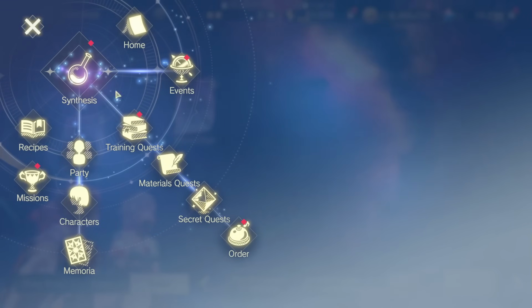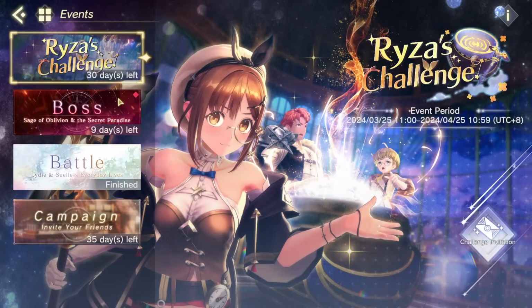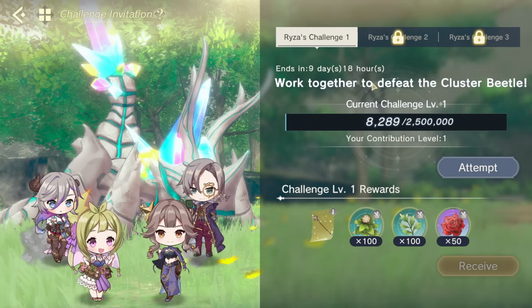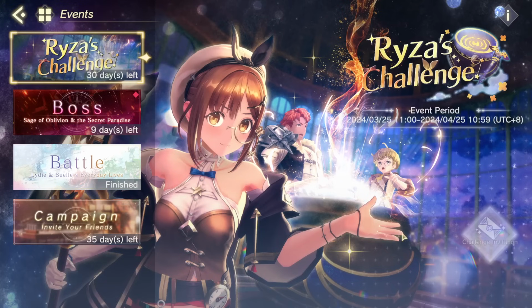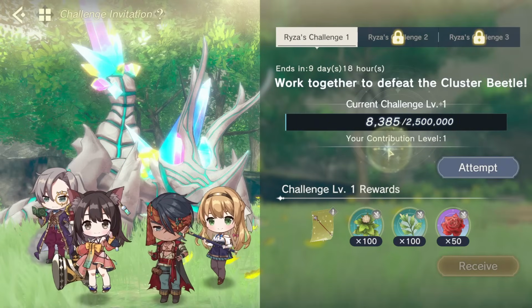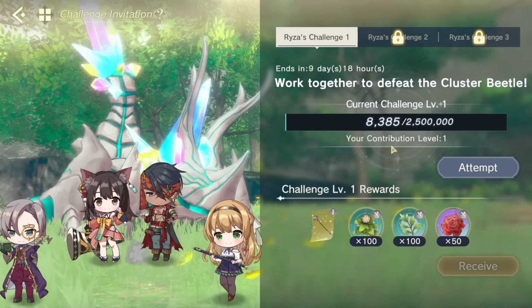So and then we have the events. Normally I wouldn't look at this, but there is something that is a little new. It's kind of neat. So we have this 30-day Ryza challenge, and basically it is a server-wide cooperative event. So everyone gets points for clearing the boss challenge and EX challenge here, and they just get added to the server total here. You don't get any personal rewards for getting a high amount of points. They just get added to the server total.